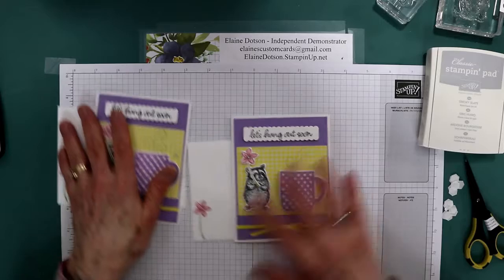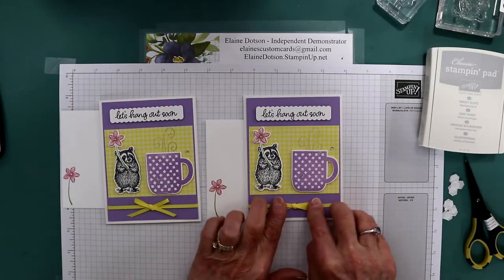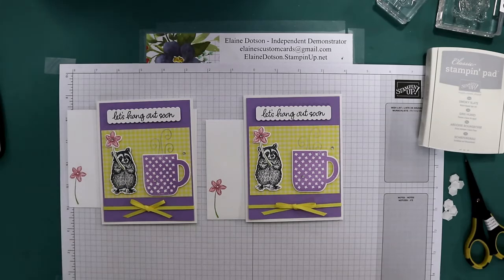You'll have to tell me what you think of the design. I really like these little critters. They're just so adorable.